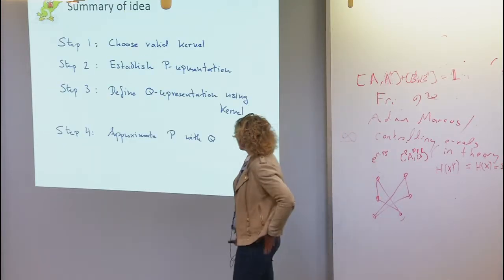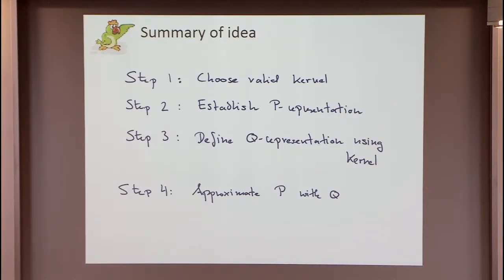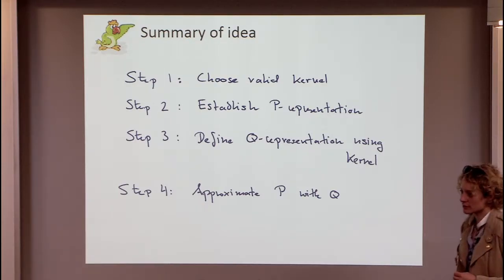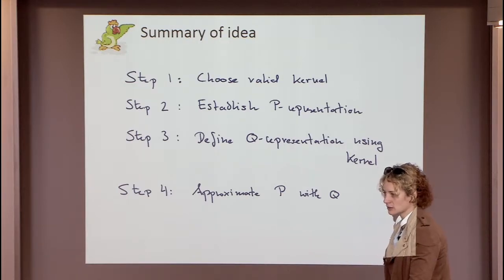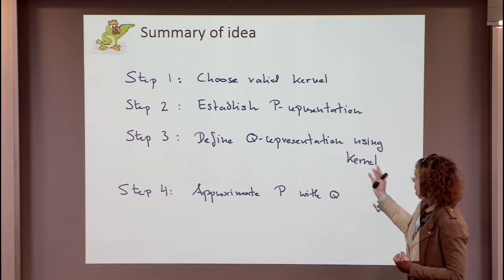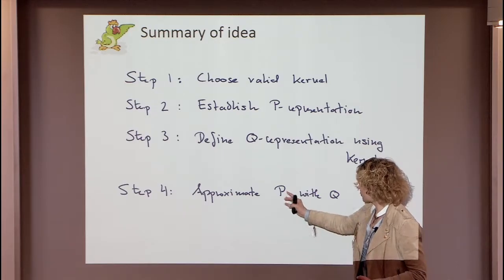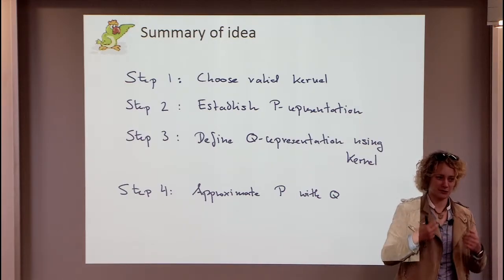Let me summarize what we do. So far, as Aram has suggested when asking what the eigenvalues of this kernel are, I have not picked one yet. So choose a valid kernel. We're going to establish that there's this P representation. Here it's easy to see that this is so. For a hierarchy that you've already written down, not in this form, for example, for the quantum people on these tensor product spaces, you would first have to argue that there is this P representation. You can define a Q representation using this kernel. Note that different kernels give, of course, different Q representations. And in the end, what we had done is approximate P with Q. Basically, we had just taken out P and swapped in Q.